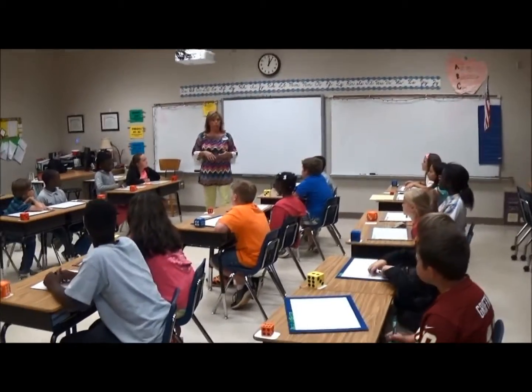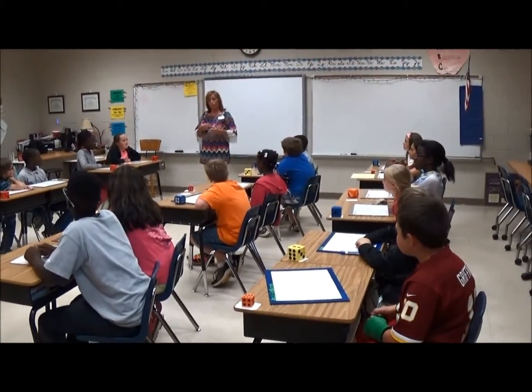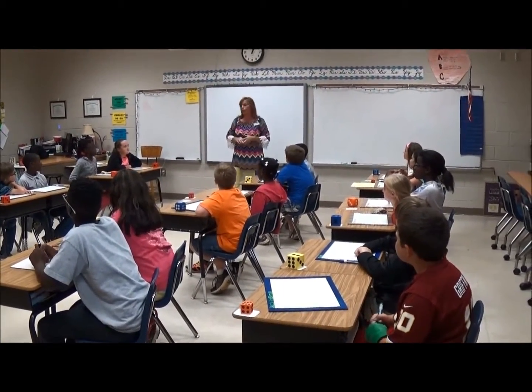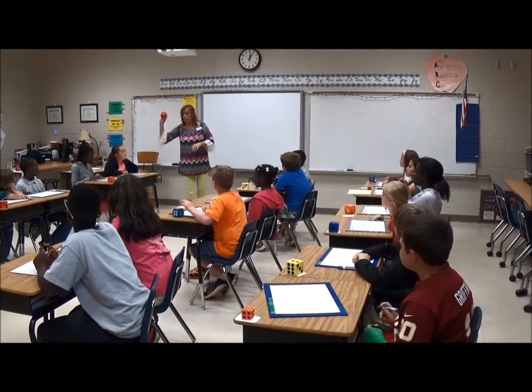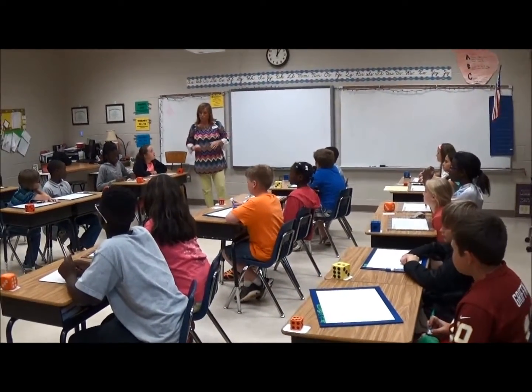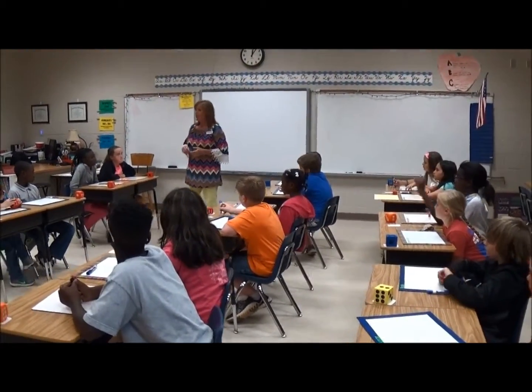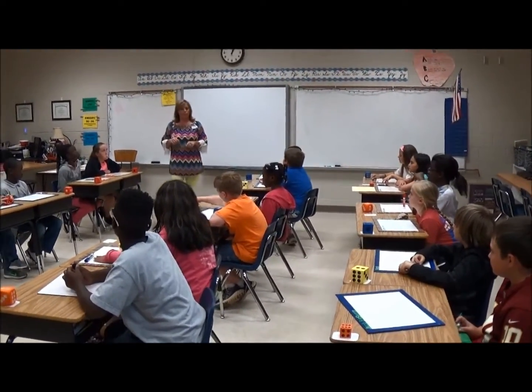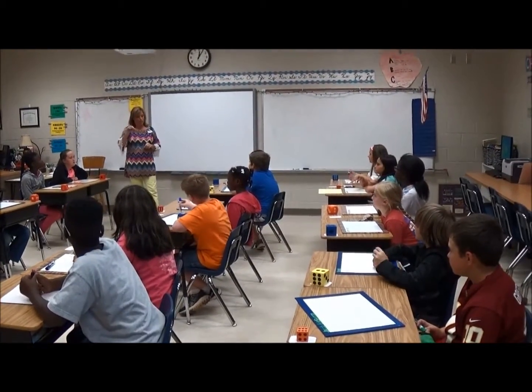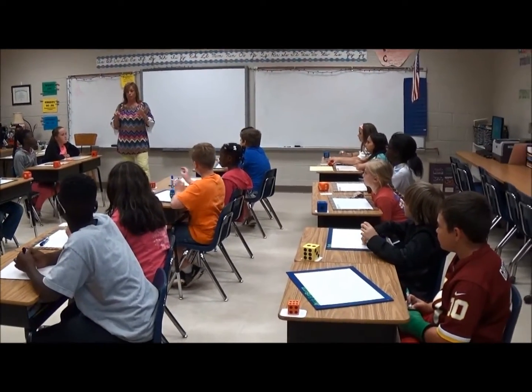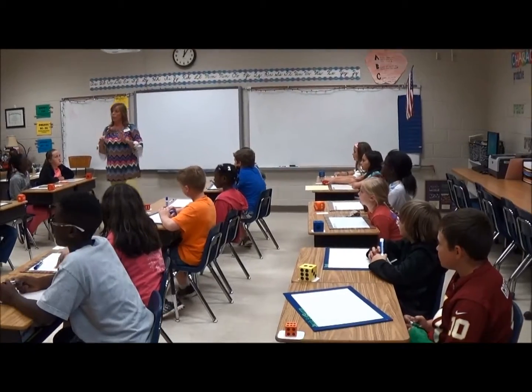Never talk. Okay, but we're going to do something a little different than what we normally do on the board. Each one of you has a die on your desk. What you're going to do is roll that die one time and write down that number, that digit. Roll it again, write the next digit. You're going to roll it 6 times. Okay, you're going to make a 6-digit number.